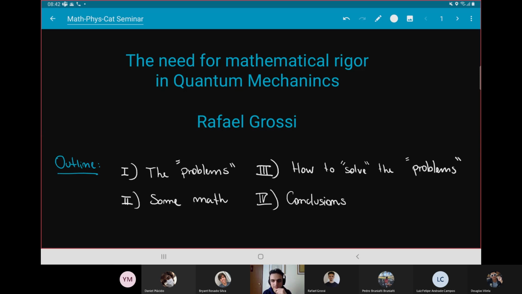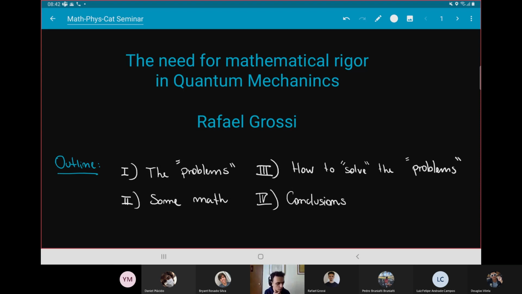There are more inconsistencies that might come up when you're not exactly rigorous enough in your definitions. So they might seem like paradoxes. It might look like there's a problem with the theory, but it's not the case. Just if we define some of the things that we're working with in a more rigid form, we get rid of these problems. So my goal here is to present some of these problems.